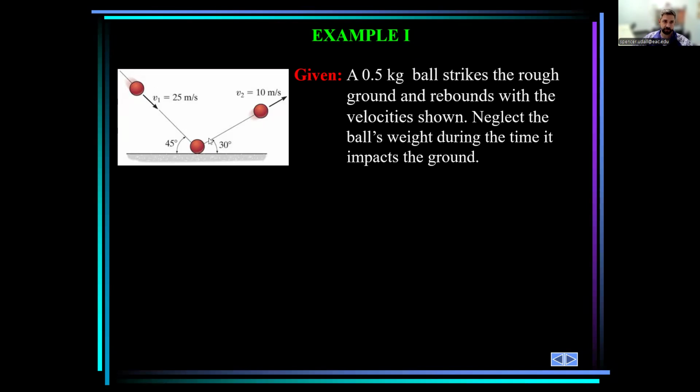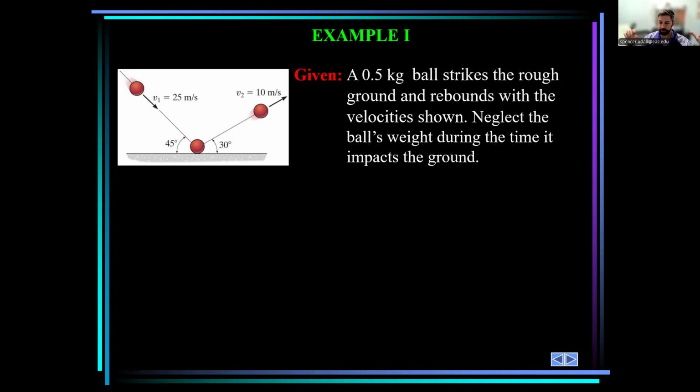So we can see we've got these different angles coming in, going out, and different speeds going in and out. We're going to neglect the ball's weight, and the reason for that is kind of interesting. The force that it hits it back with is usually going to be so much greater in magnitude that something like its weight, acting during the amount of time of the collision, is almost non-significant, right?